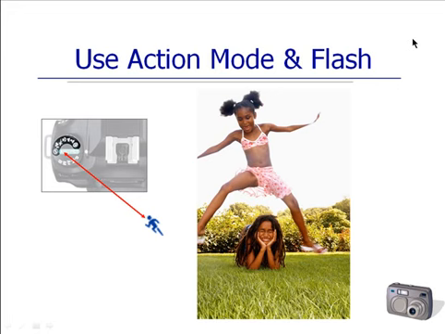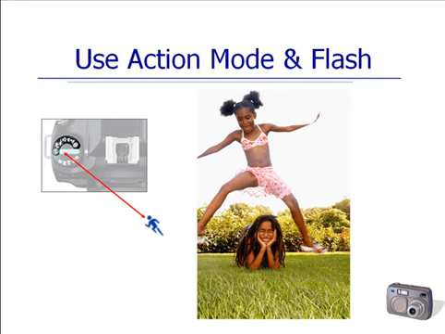Now, if you're taking pictures of kids or pets, what you want to do is try to pre-focus, try to figure out where the action's going to be. If you don't have a lot of time to think about this, just turn on your flash, even if you're out on a bright sunny day, and move your camera either to the fast shutter speed or to the kids and pets or action mode.